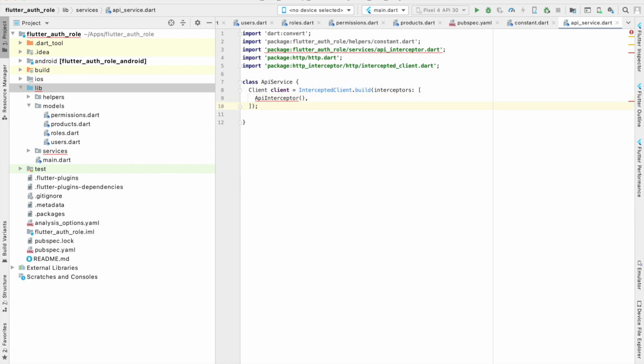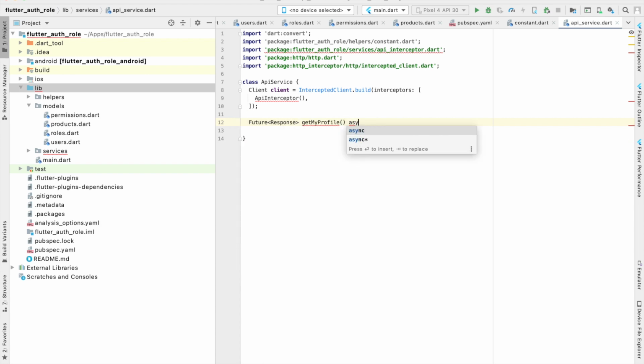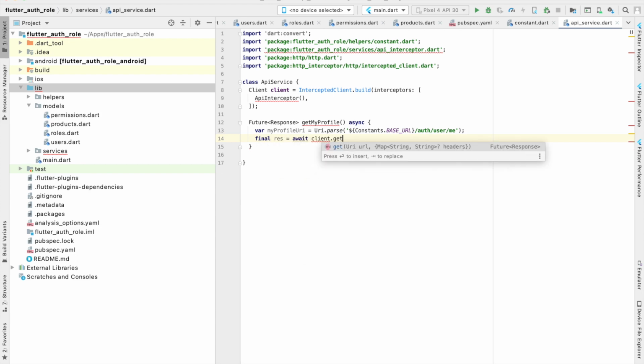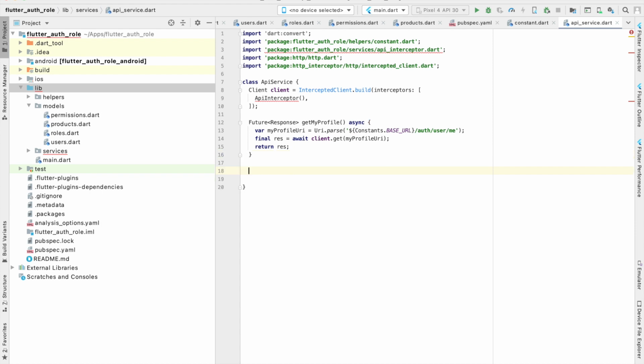Add a request after the client objects to get the currently logged in user details. Add the CRUD REST API operations for the user endpoint.